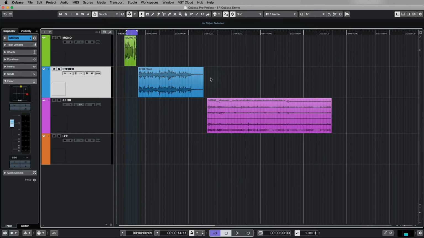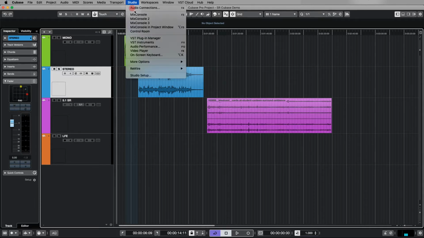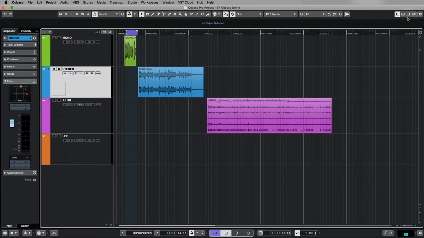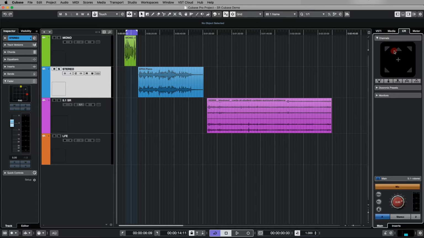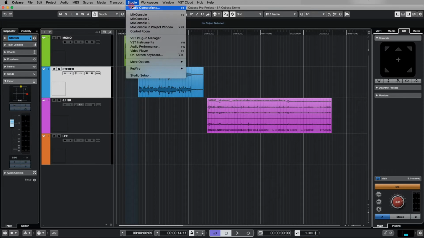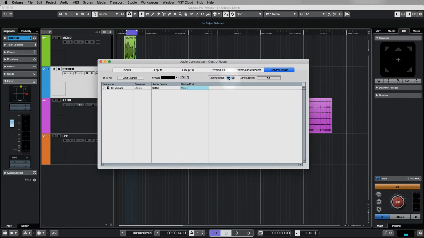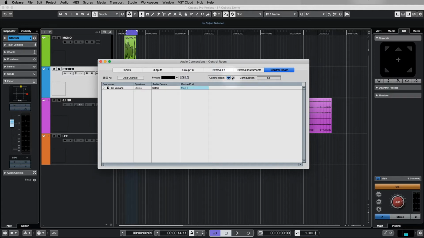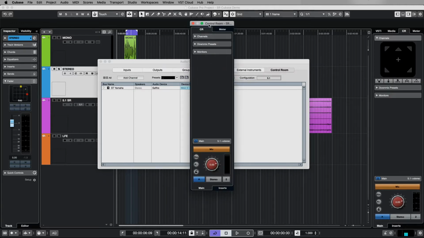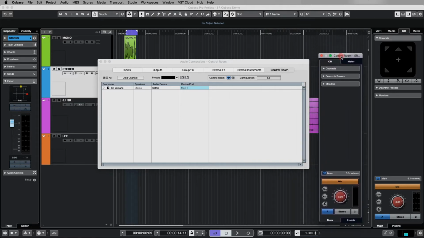So your control room is part of your audio connections over there, and you can have it floating around, but it can also be built into your right pane here, and it says CR there for control room, and it's disabled. So you can click on enable there, but a better way to do this, because it allows you to do all the routing, would be to go to audio connections, and over here you switch it on. So if it's disabled, it looks like this, and you switch the on button. It does have channel settings. That's how you open the floating version, but you can see that's the same as the one I've got on my right hand pane there.